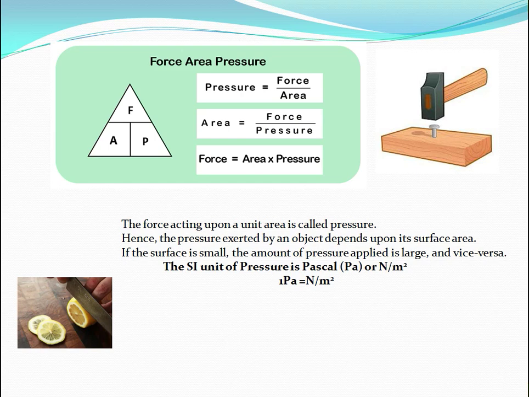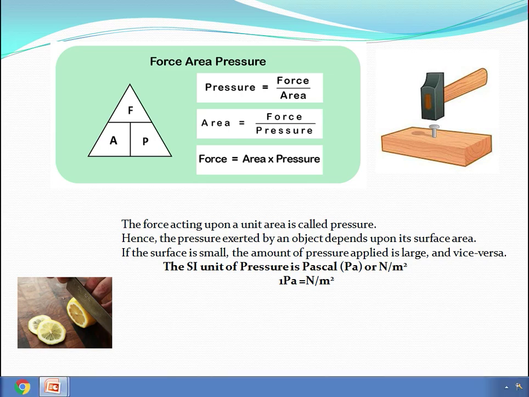While cutting a fruit, we need to use the sharp edge of the knife. Using the blunt edge of the knife shall not serve the purpose. The blunt edge of the knife has a larger surface area than the sharp edge, and because of the smaller surface area, more pressure is produced through the sharp edge of the knife and something can be easily cut.